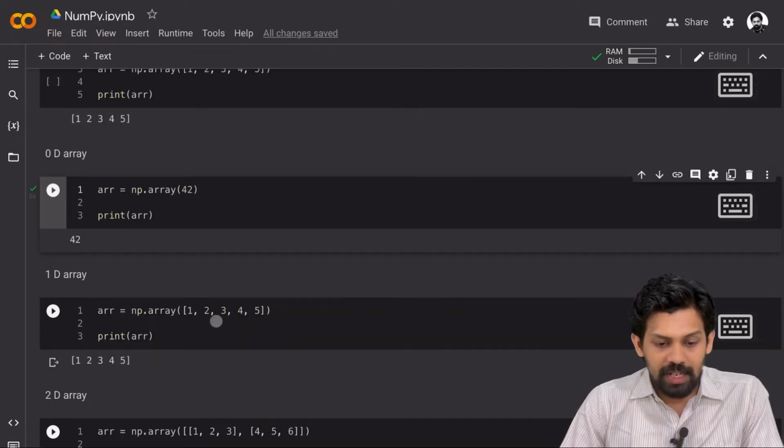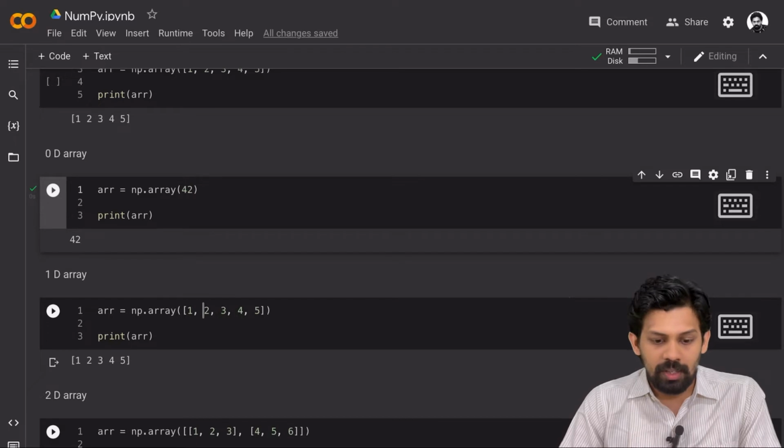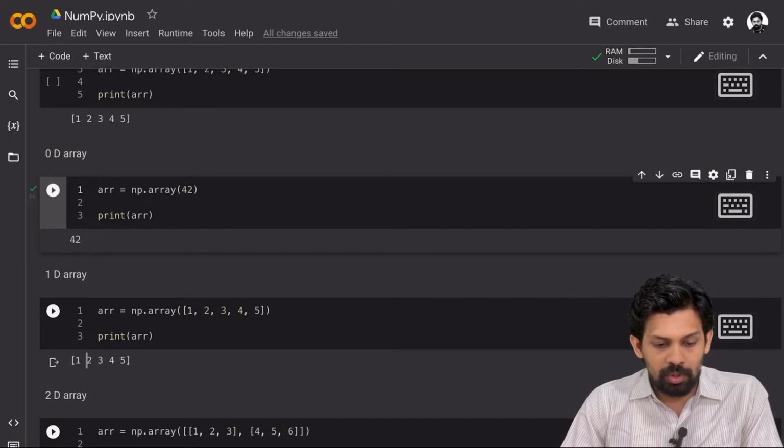For a one dimensional array we can create it like this, np.array of the values of the array. Here the number of values should be more than 1. So you can see when we print it, 1 2 3 4 5 are the values.